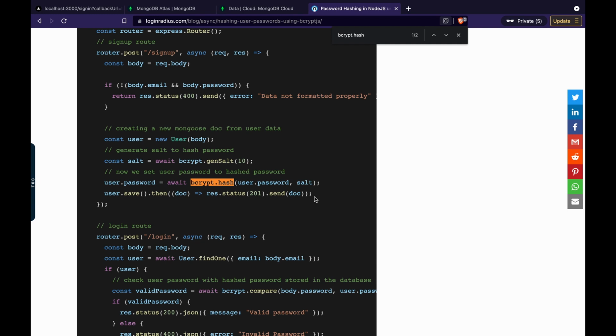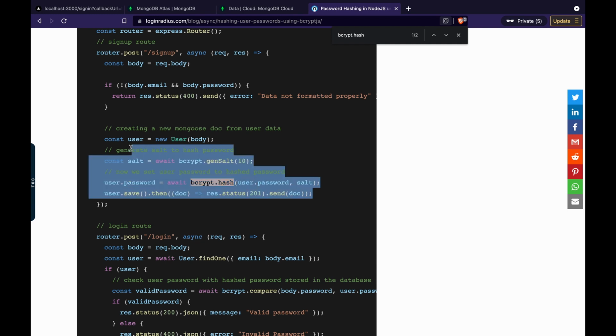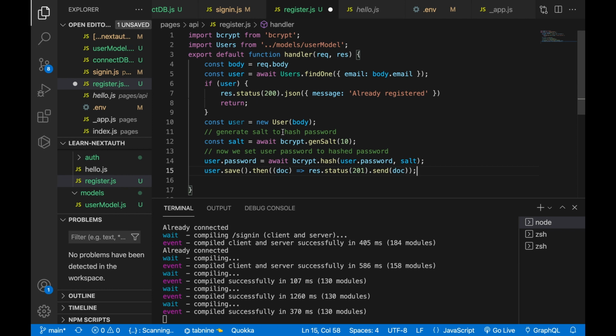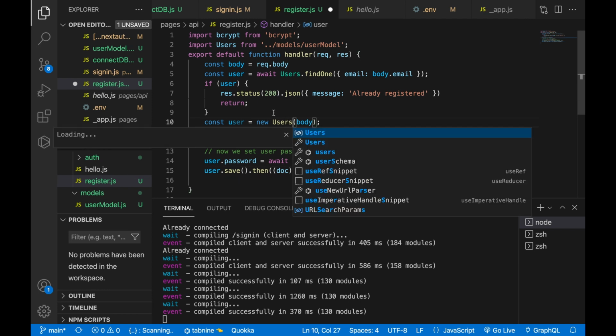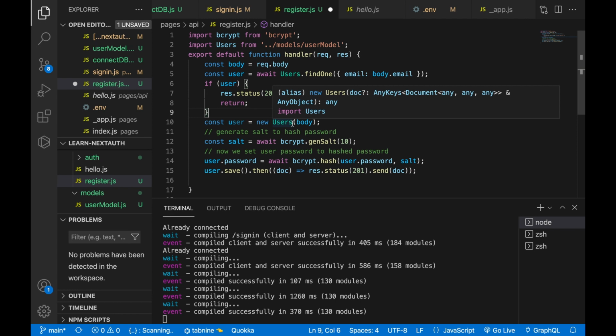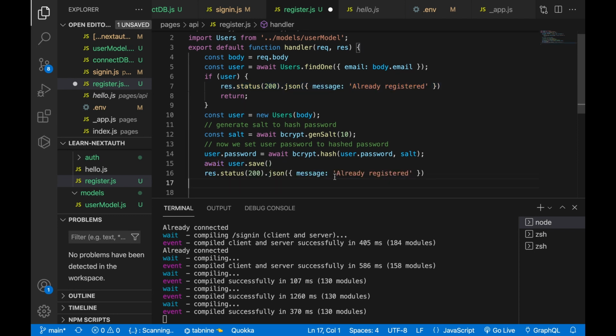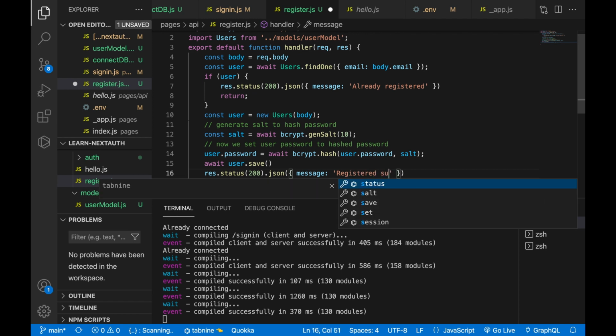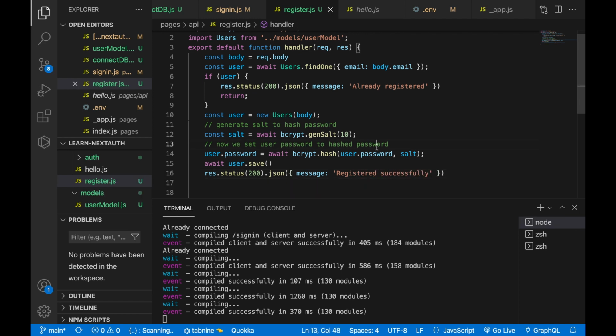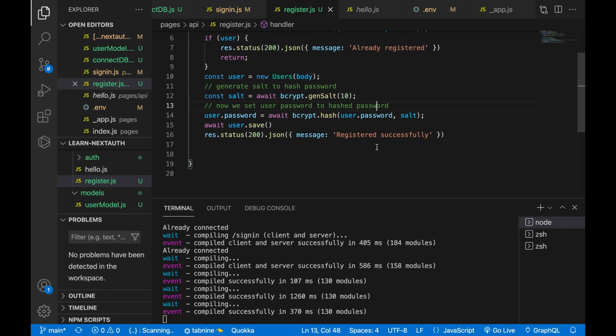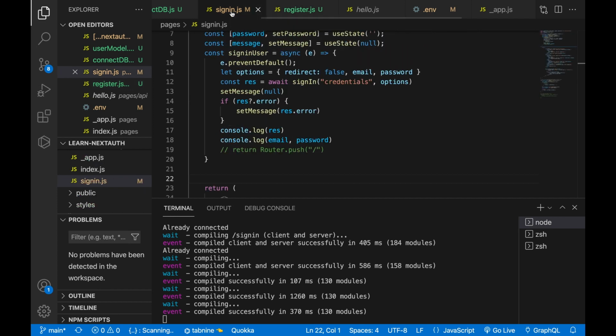and then we can copy from the website, and we copy this and paste to here. But this time we have to change this to S because our naming of model is users. And then we use users.save, and then we delete this and we use await. And after await, we are going to return the message, and we type registered successfully. So we already created the API, so now we can create the register function.